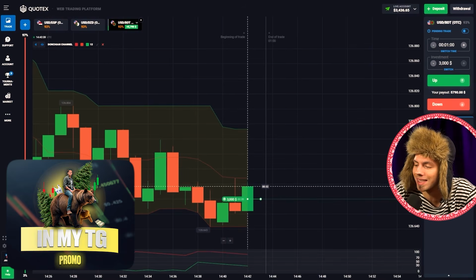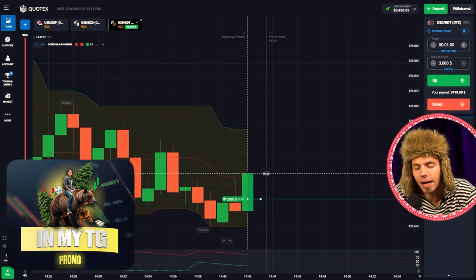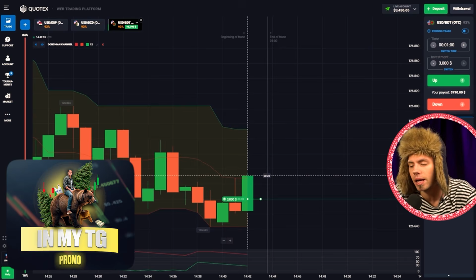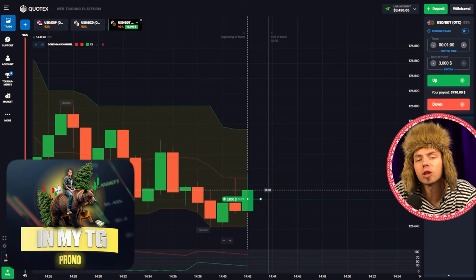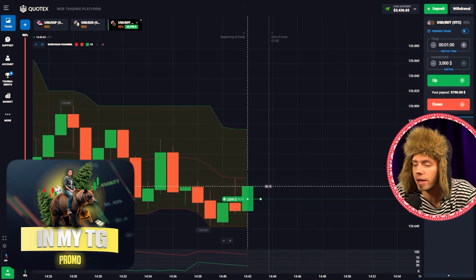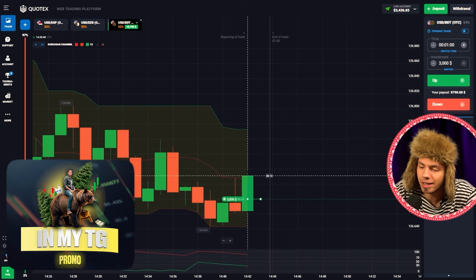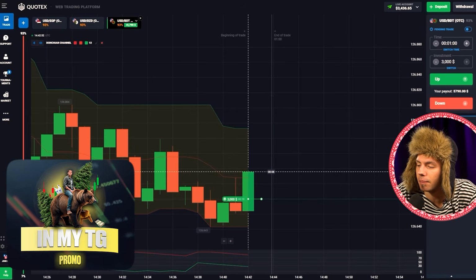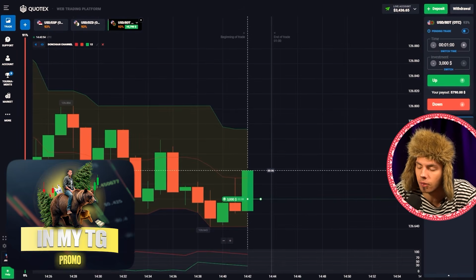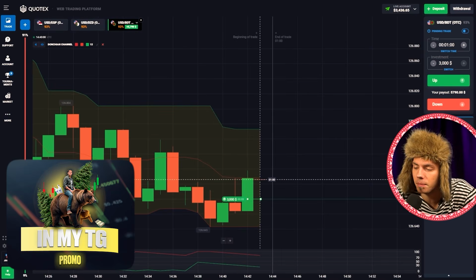lower border of the channel is a very strong level, and since we haven't succeeded in breaking it out, we will be in a pullback, which is very strong, which means a very strong upward movement of the trend overall. So the trend is going long, and right now we will break the middle line. That's basically what's happening here on the screen right now. The price is trying to break out this middle line of the channel. There is a huge buying power on the market right now, and basically all we need to do is to wait.